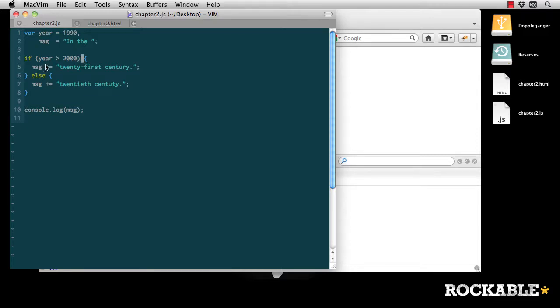So basically here, if year is greater than 2000, we could also write this by saying if year is greater than or equal to 2001. Those will both mean the same thing, right? Because we're saying greater than or equal to 2001. So let's just change it to that for now.